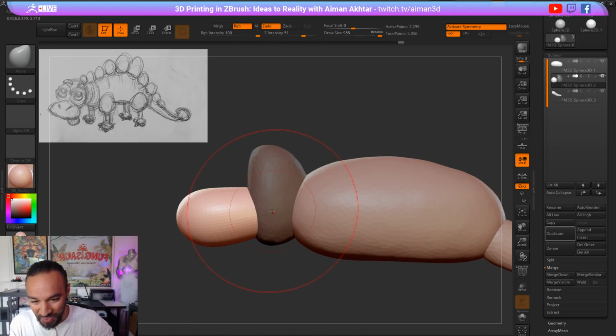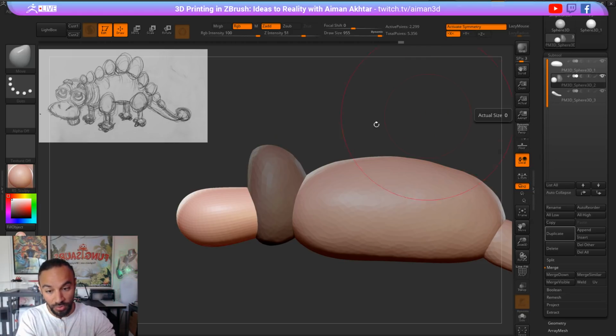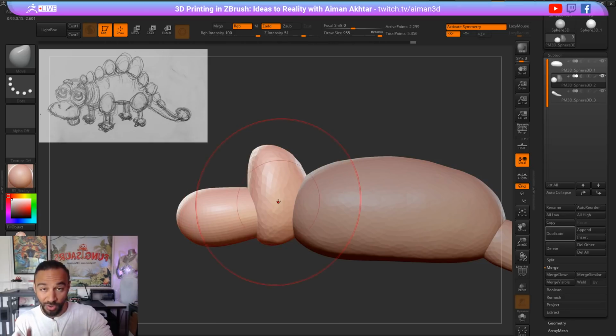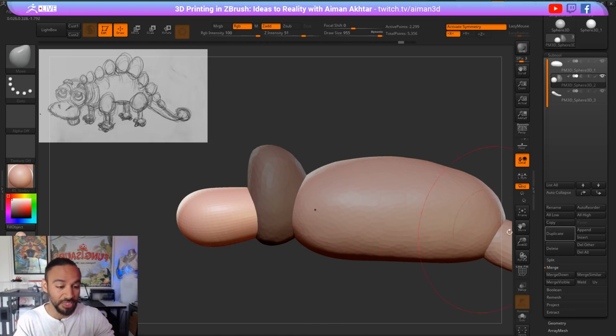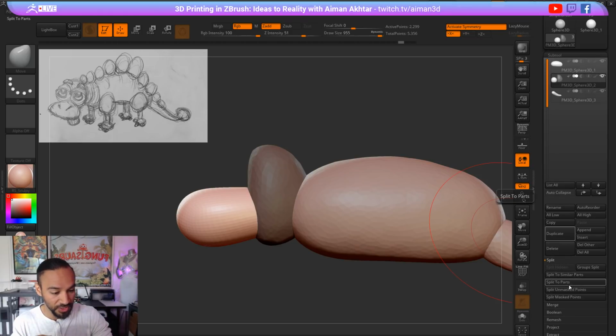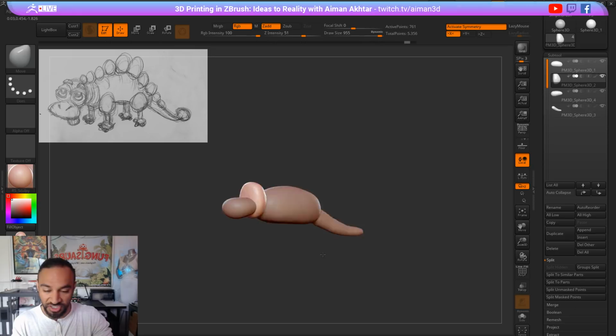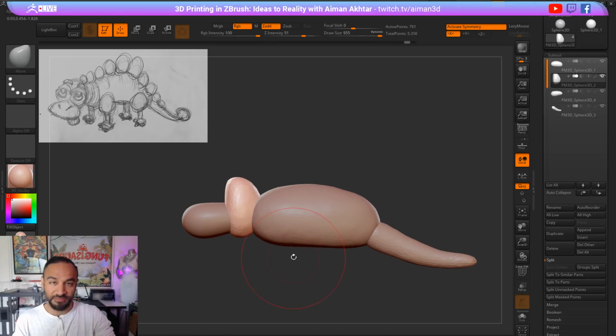All right, cool. So again, insert mesh allows me to work with this as part of the same mesh, so I can move both of these pieces together, or if I want a lot more control, I can just split parts off and keep them on separate subtools. So in this case, I'm going to split unmasked points, and just keep it on separate subtools, just to have more control for now.